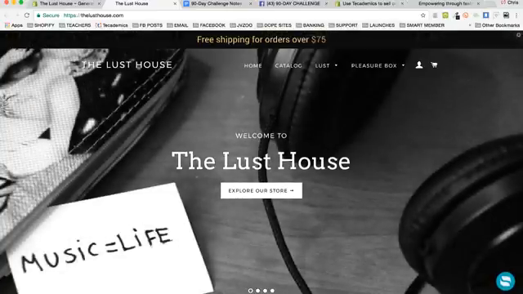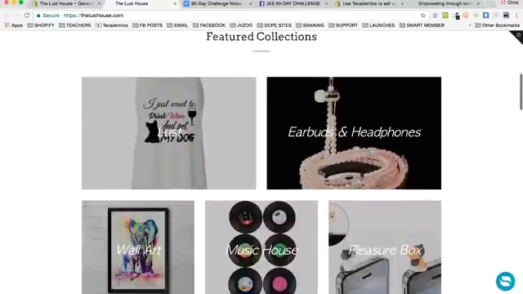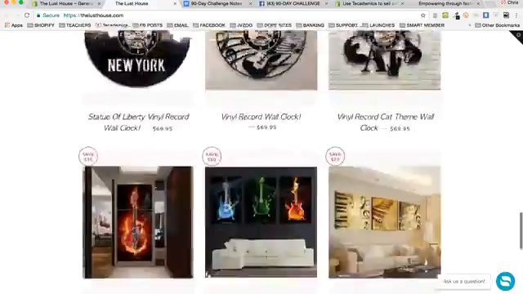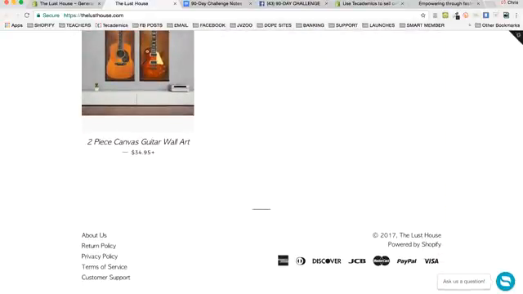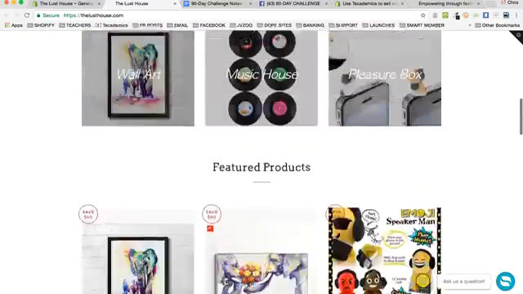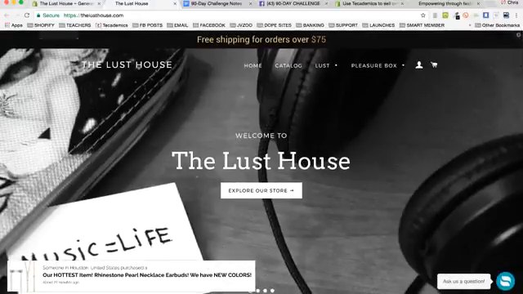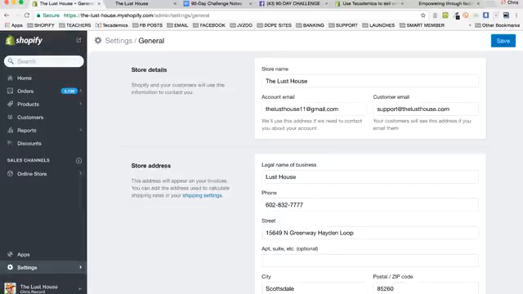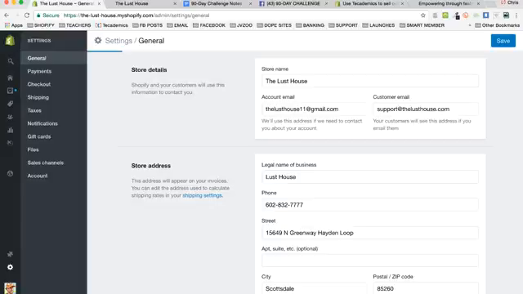At any time you can click that. It'll open your online store up in another window, so you can see your store and what your store looks like. Okay, this is what that store looks like. Pretty basic template, free template. It's pretty simple. Okay, so let's go through settings.